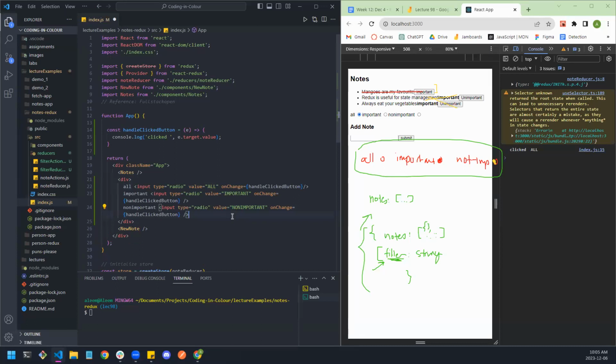If we did name, I think we could do that as well. Actually, no. If we did name, because the event is already being called, it's already being attached to a particular input, we don't need name to distinguish one from another. Because if I click this one, I know that this on change is going to be called, the event attached to this one.